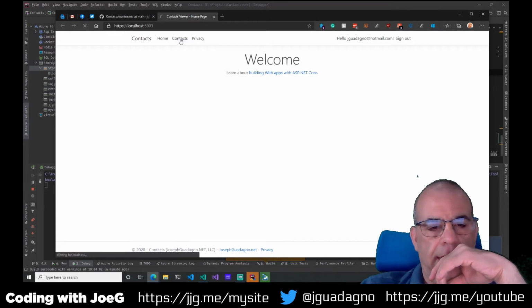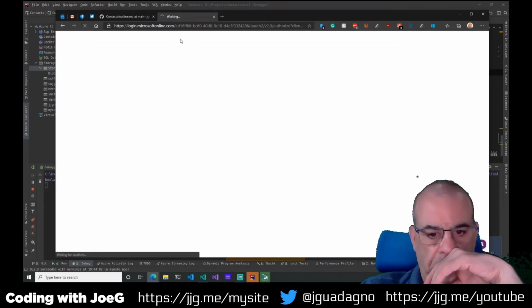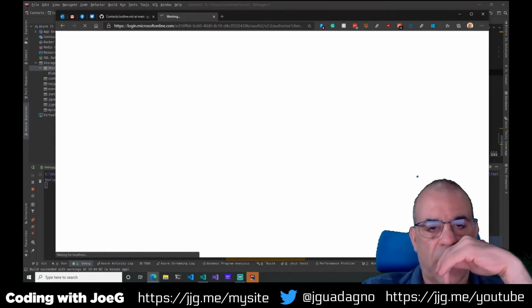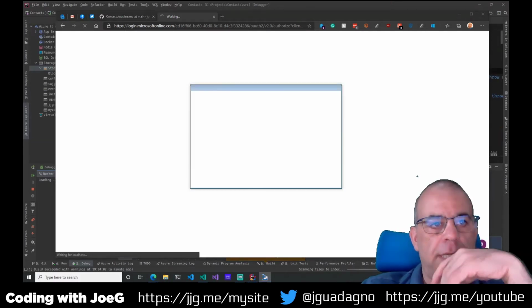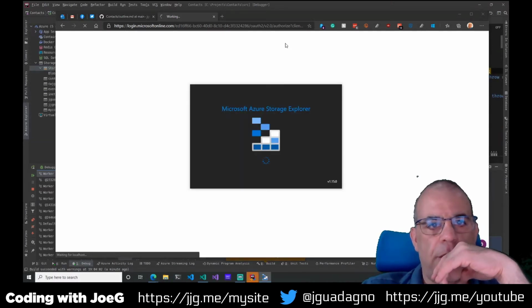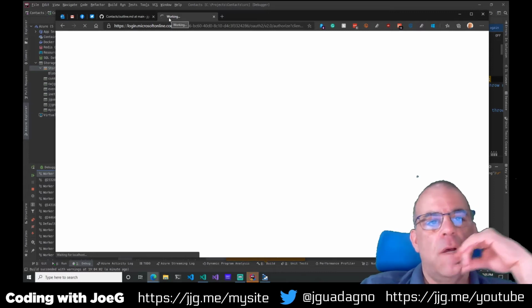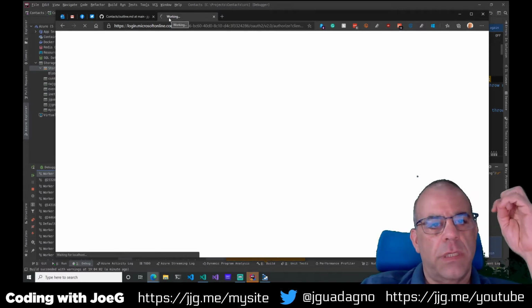Cleared, I'm going to click contacts. Wait for this to happen. In the meantime, Azure Storage Explorer wants to load, so let that load. And we will see.